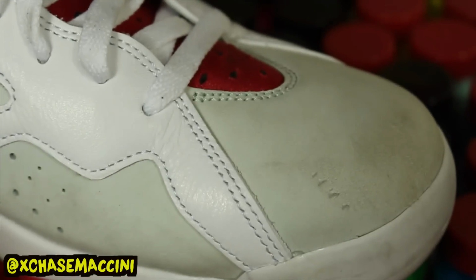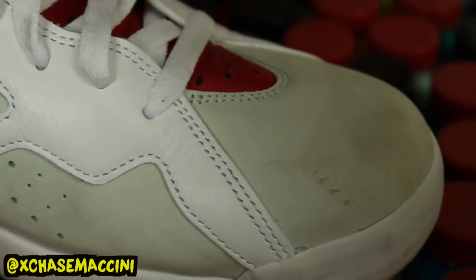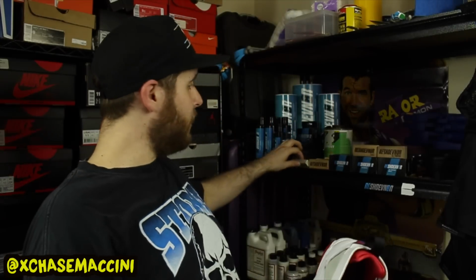I'm definitely going to be using the suede eraser. Hopefully it is going to get it off of the toe cap and off of the suede. But obviously that is something that we are not going to be able to find out until we actually test it out ourselves. So with that being said, let's go straight to my workstation, grab this suede eraser again off the shelf, and get to work.